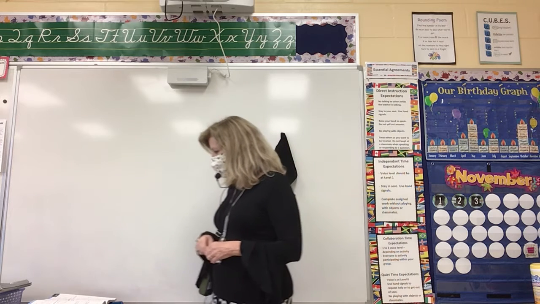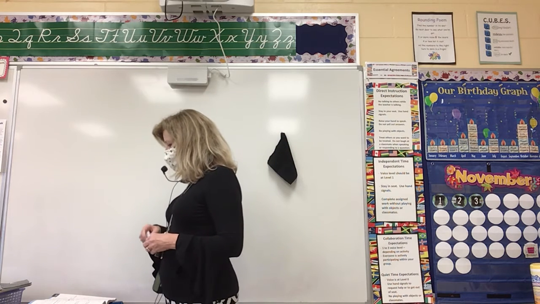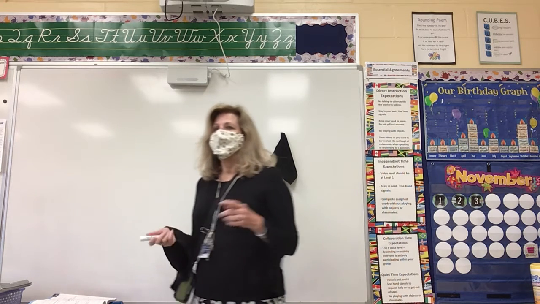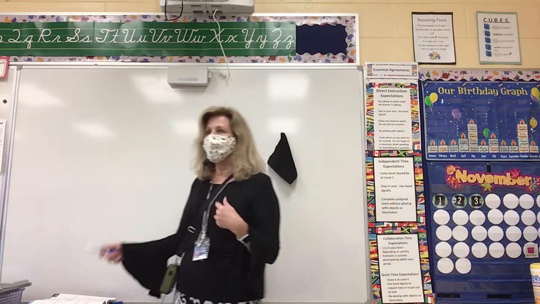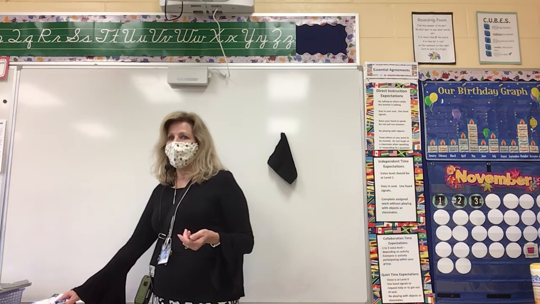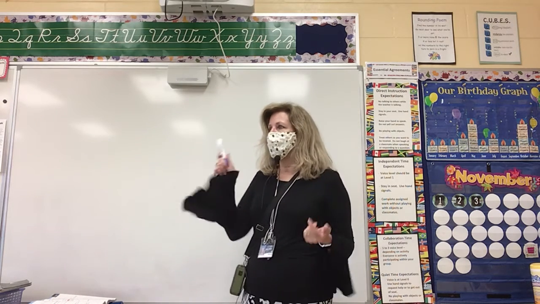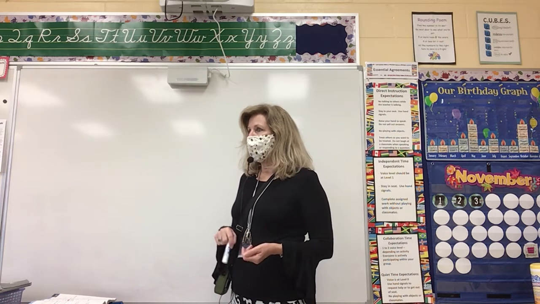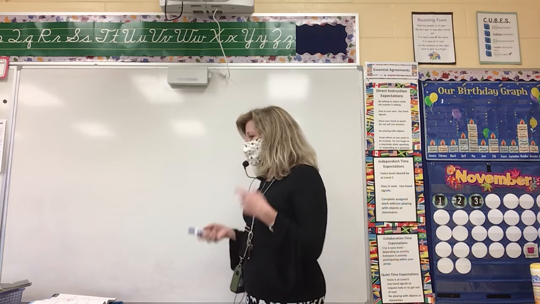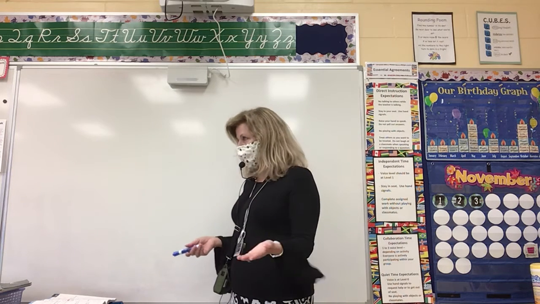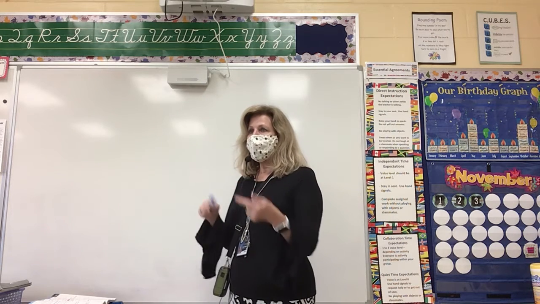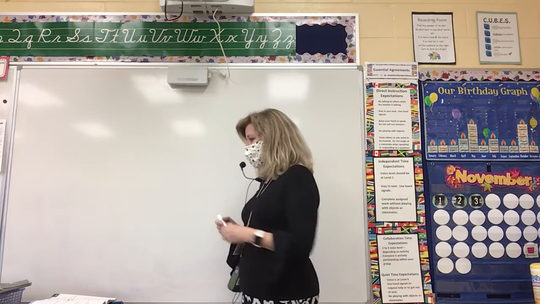Okay, what about 13? Corey, what did you get? 11, 12, 13, 14, 15, 16, 17, 18, 19. Very good. Now on this one, this might have been a little more difficult because we were missing the first two. So on this one, you actually have to start counting backwards, and then from there you can count forwards. Does that make sense? So we would start at 13, we would count backwards, 12, 11.